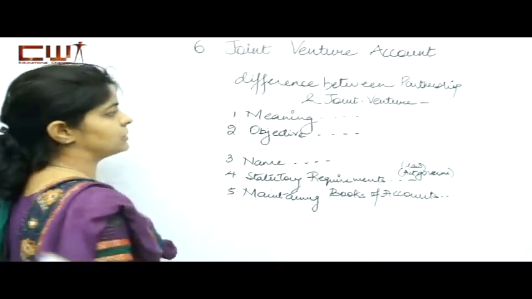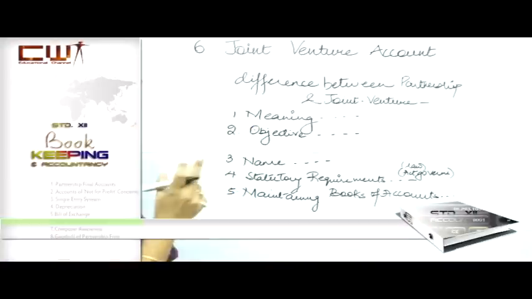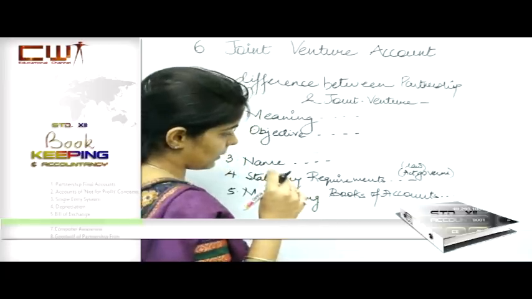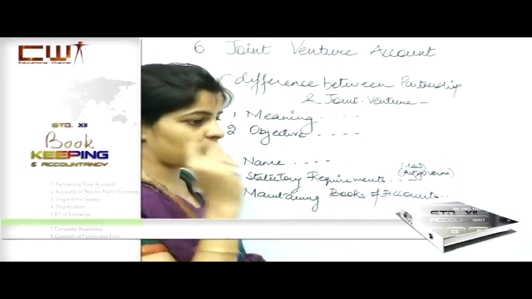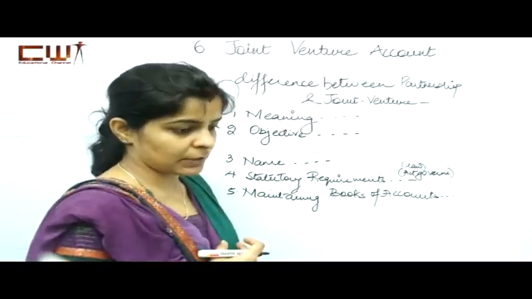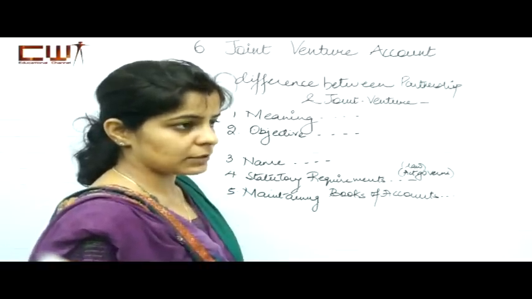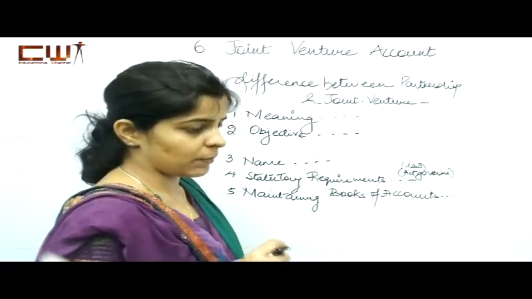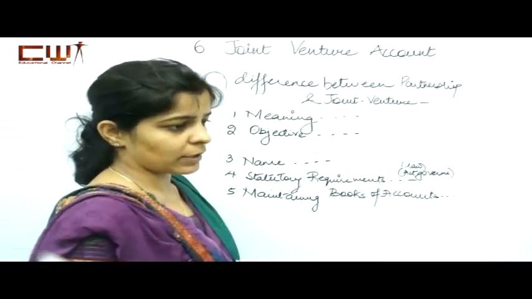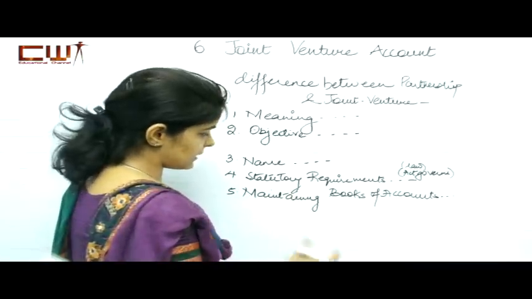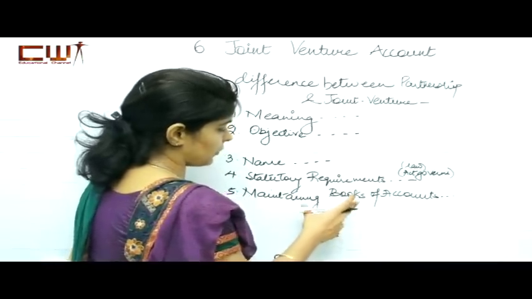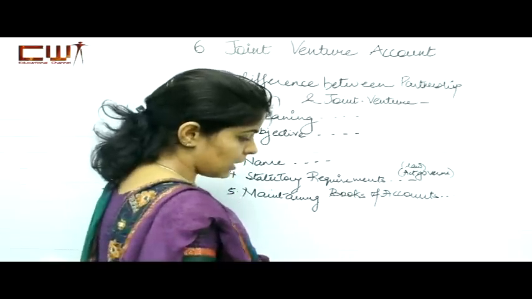See, there are certain books of accounts that need to be prepared under a partnership firm. You need to have partners' capital accounts. You need to have partners' separate accounts. There are certain books which need to be prepared. There should be a proper balance sheet of the partnership. So the government has provided an order for the people under a partnership firm to maintain a certain kind of accounts.